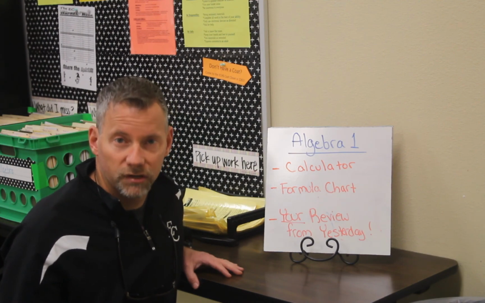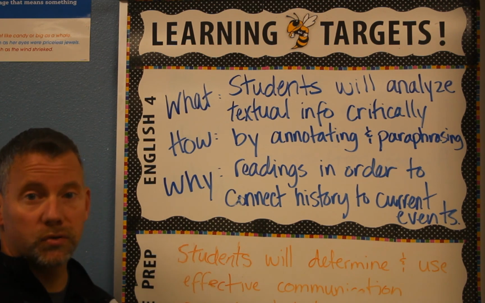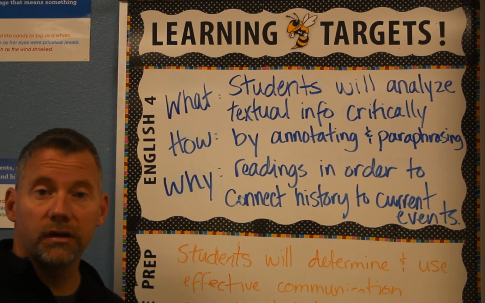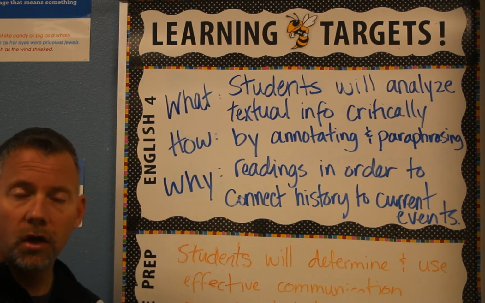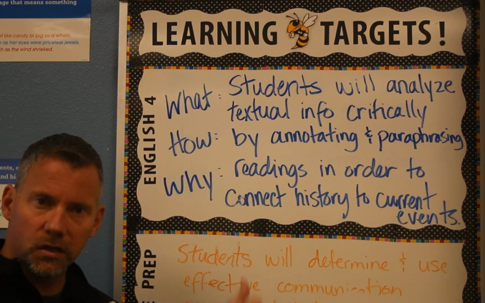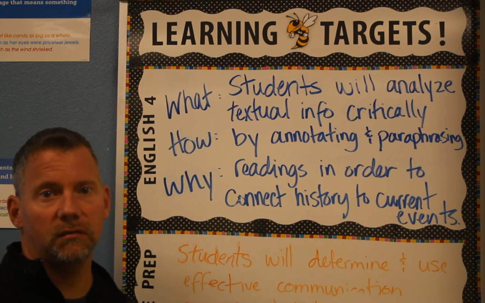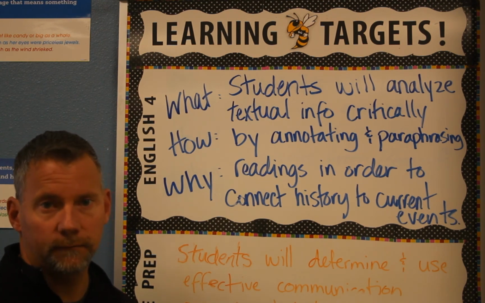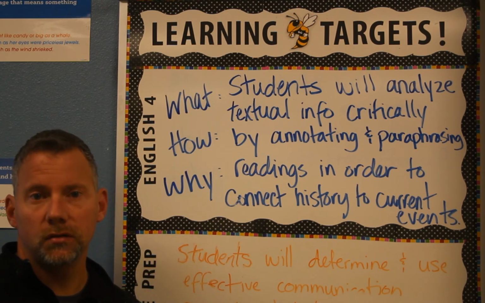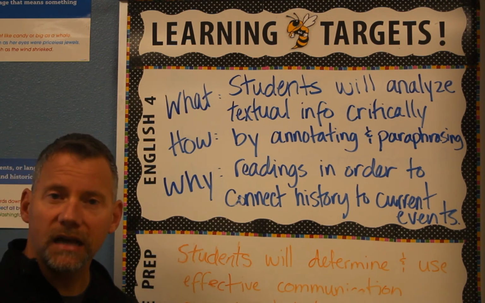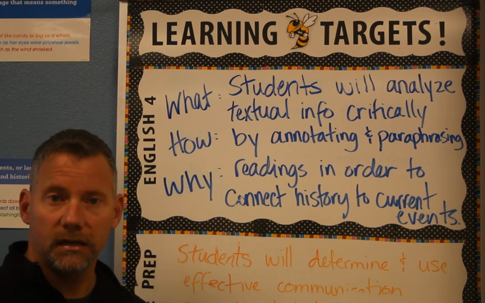Also, effective instruction has a learning target posted in the classroom every day, and it contains a what, a how, and a why. But most importantly, this learning target is reviewed before the learning begins, while the learning is taking place, and after the learning. It contains a high-level verb that actually connects to the task that students are utilizing, and it guides the teacher and it guides the student and where their learning journey is going to take them on that day.